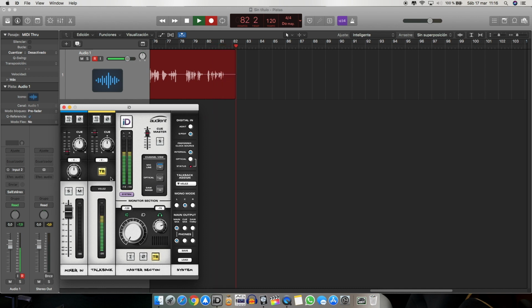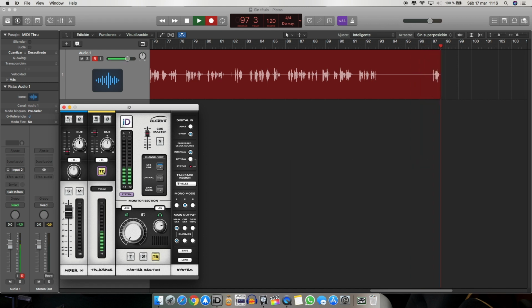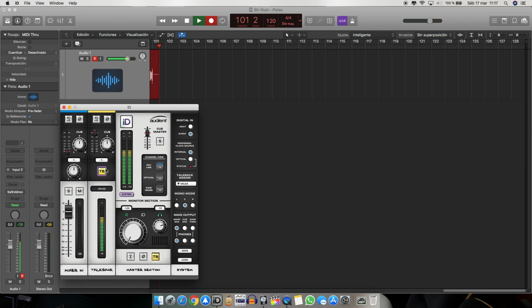Now, if we click on this TB yellow square button, we can engage or disengage the talkback function. So it is now engaged. It is now getting my voice to the main mix. But as soon as I deselect it, if I click it again, you can now hear me again. Now, this is probably not the most convenient way to use it. In the middle of a gaming session, recording a podcast or live streaming, it would be much more useful if we use a dedicated button in the unit.